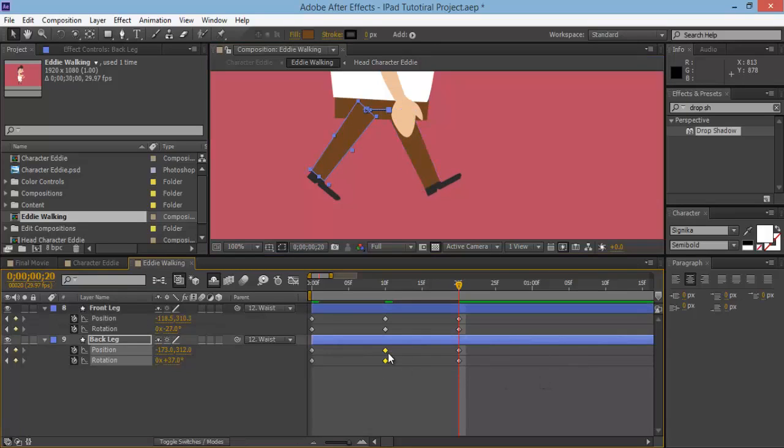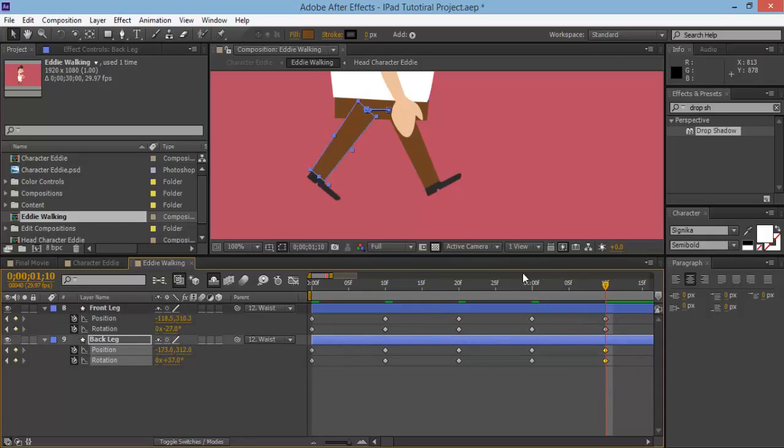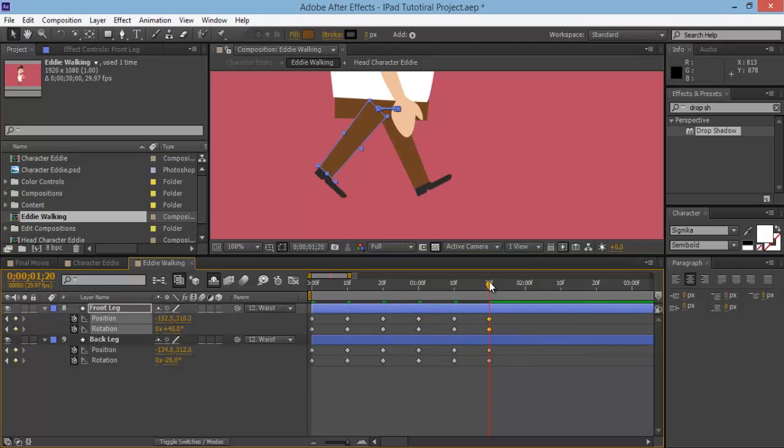Now we can copy these keyframes because they're the same movement, and we'll go up to another 10 keyframes and just Control V for paste, and copy these ones, Control C, Control V, then go up another 10, copy these ones here behind, and again Control C, Control V, and again to 20, Control C, Control V, Control C, Control V.